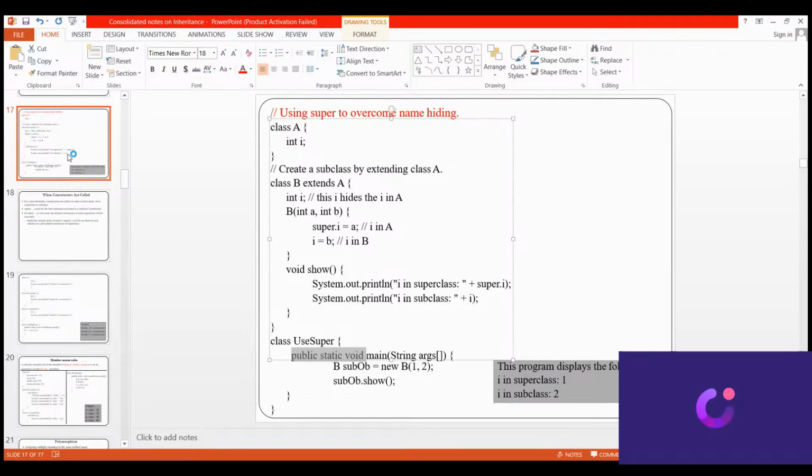Those are the results. When you run this program, you should be able to get the result: i in superclass is 1, i in subclass is 2.